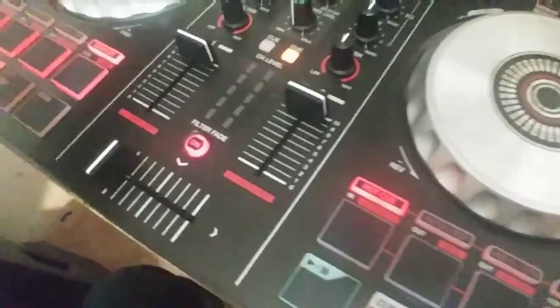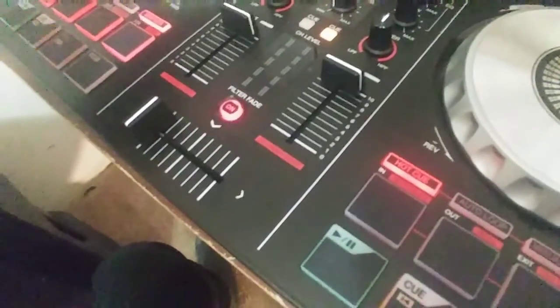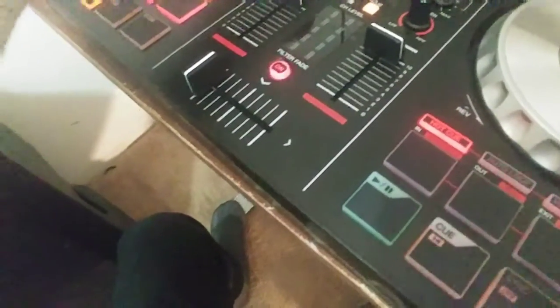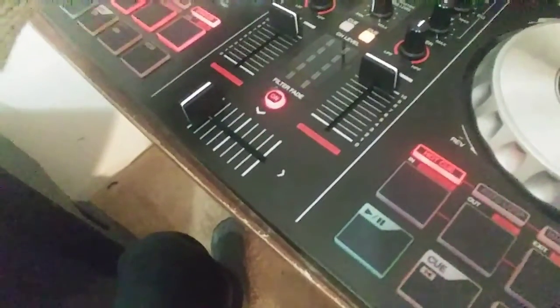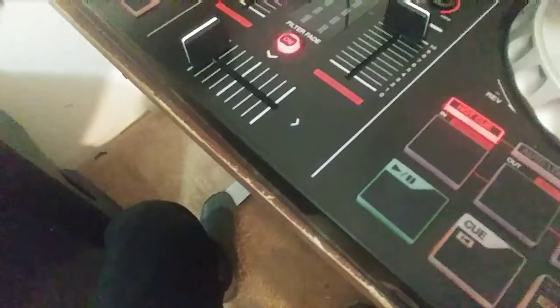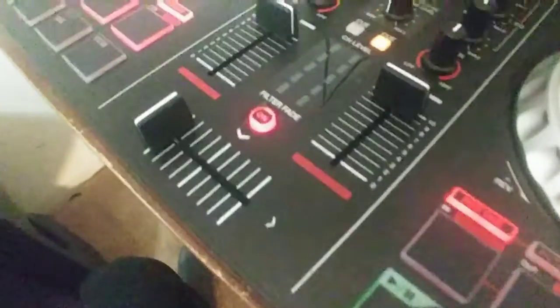Any other tips? So I keep my FX. I usually have my echo effect here and my phaser. I have my time traveler. I don't know if you know what time traveler is. Did it really just get stuck on me? Oh, because I have it set on. Whatever.